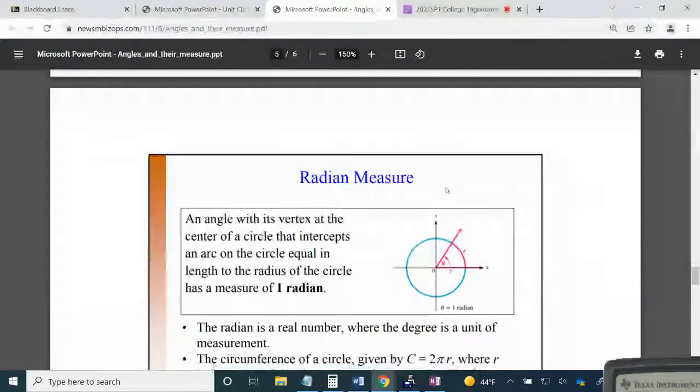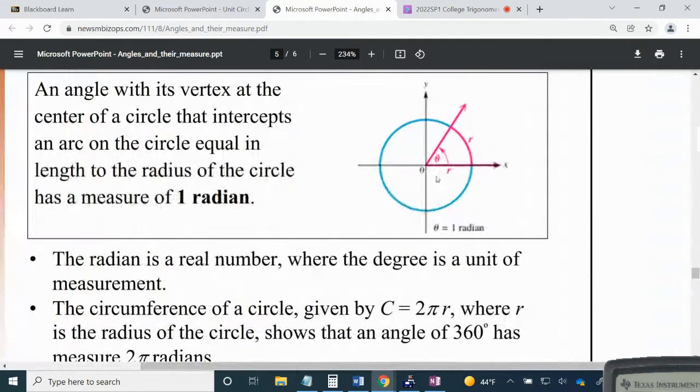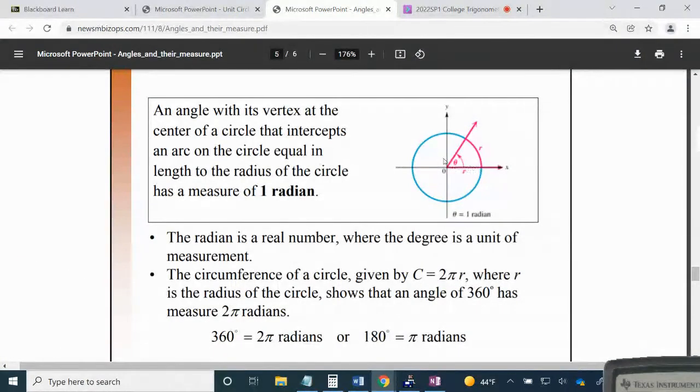And we have this somewhat awkward definition. The definition says that an angle, so if we look to the right, we see we have an angle. We have an initial side that starts along the positive x-axis. We have a terminal side. This is rotated counterclockwise, so we know it's some kind of positive angle. The symbol that you see, the circle with the line through it, is called theta.